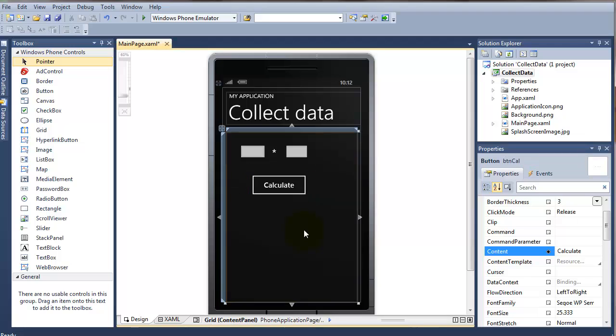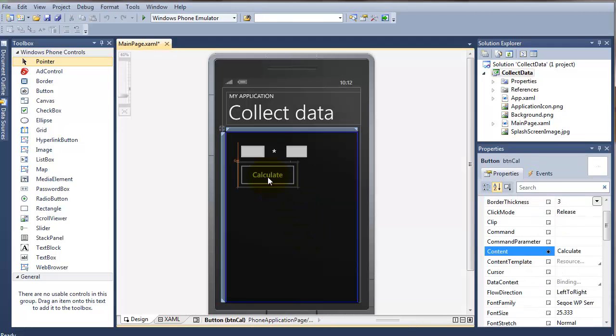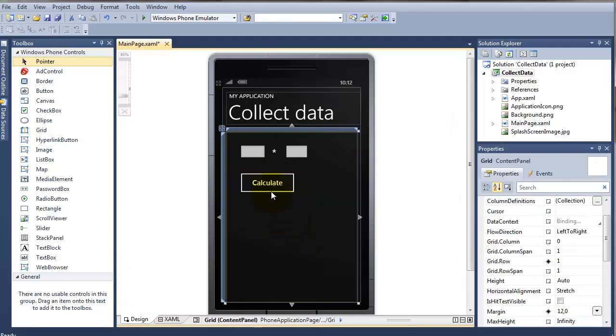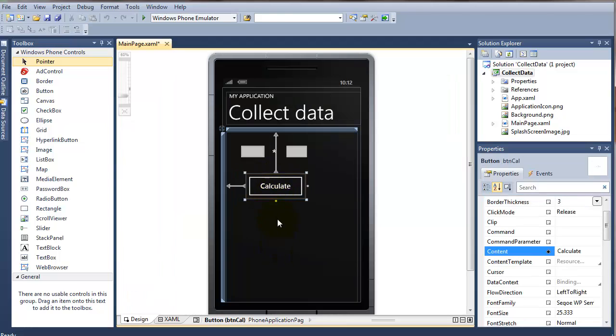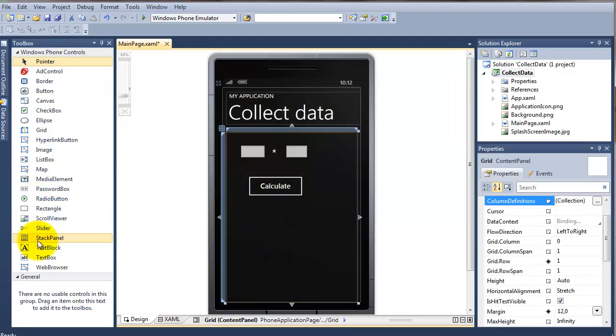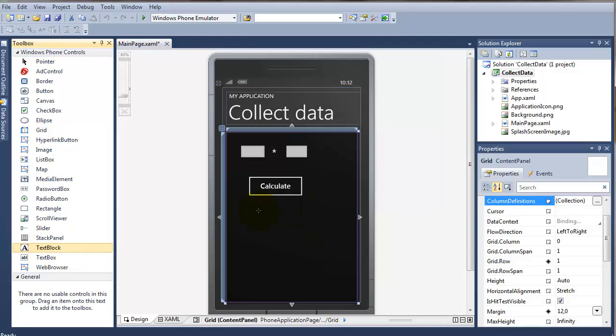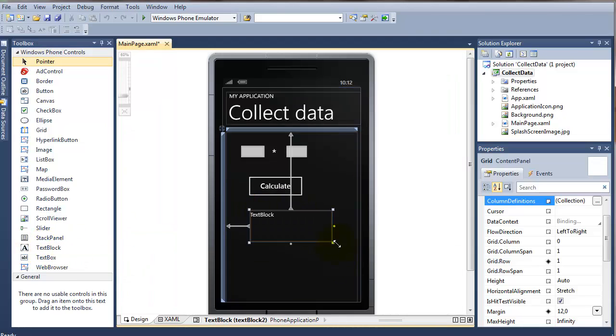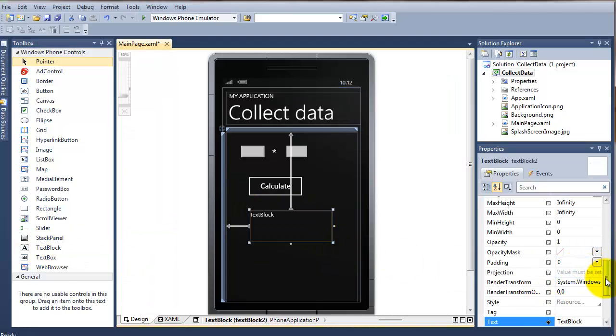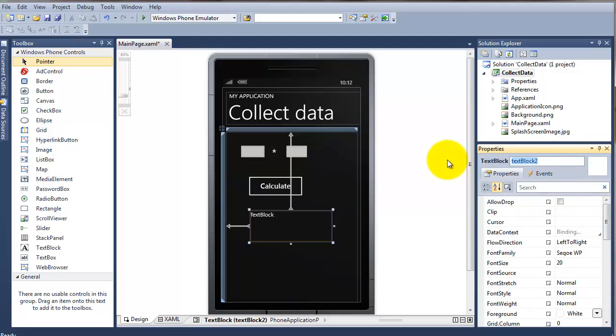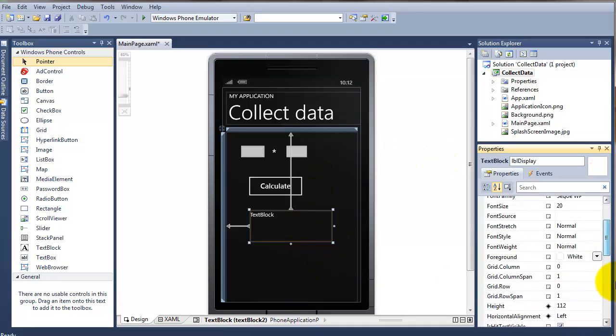Okay, and lastly, I want to display the answer. I'm not paying too much attention to the layout of this, just for speed here, and I'll put on a text block here, and I'll call this again lbl display. I tend to call anything I'm displaying out display.